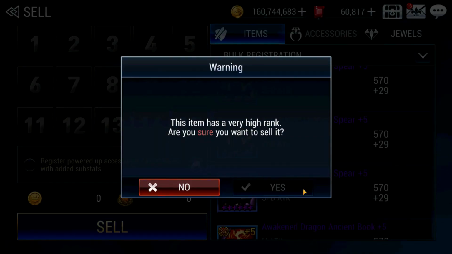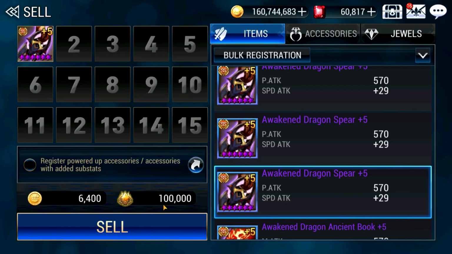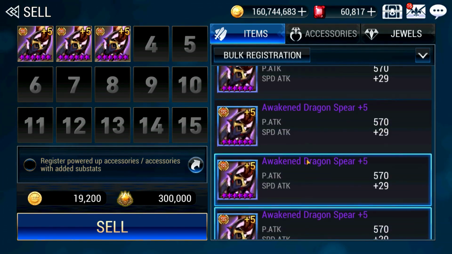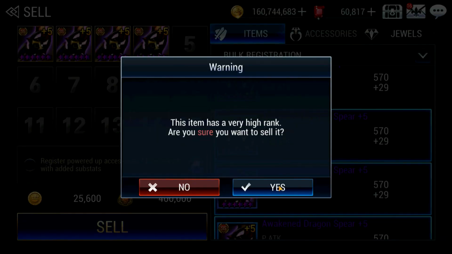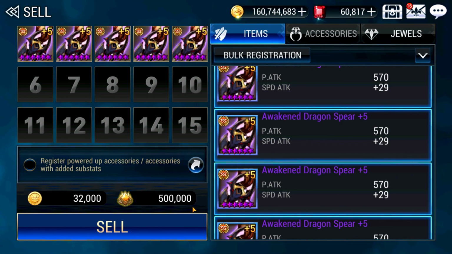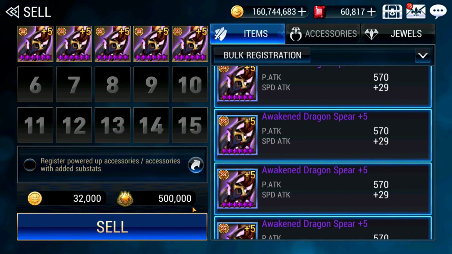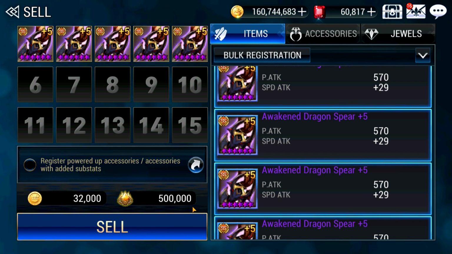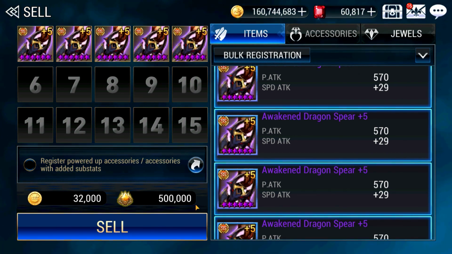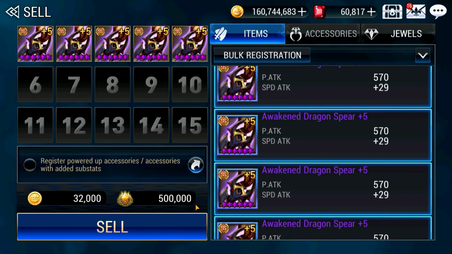Another point to bring up is the selling value of plus 5 SS rank items. Notice that selling 1 will give you 100,000 power up stones. Selling 5 in this case will give you 500,000 power up stones, which is the same amount required to power up an SS tier item from plus 5 to plus 10. This is somewhat similar to the old system where you can still use 5 other copies to make a plus 10. However, you do need to sell them in this case.